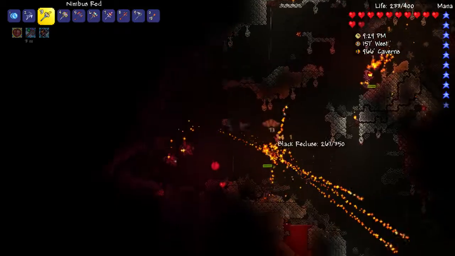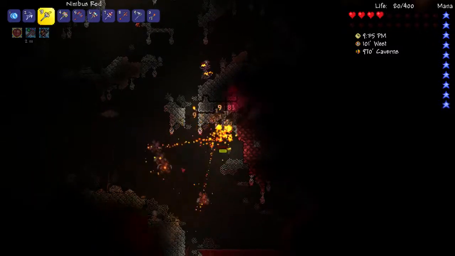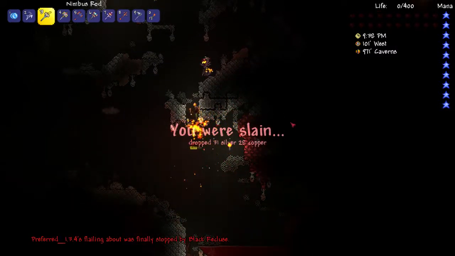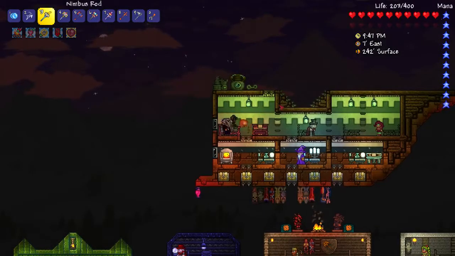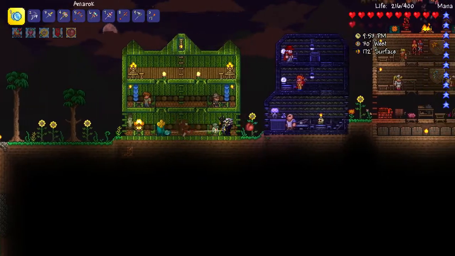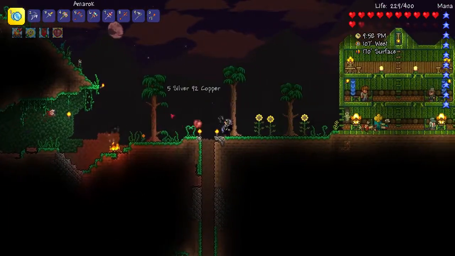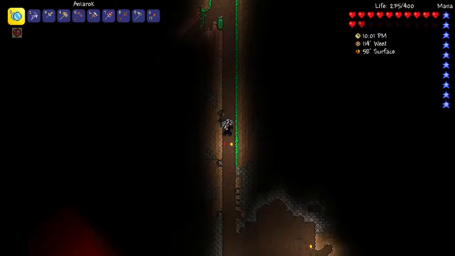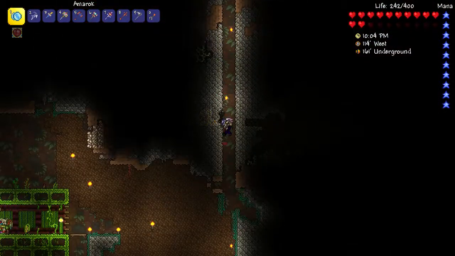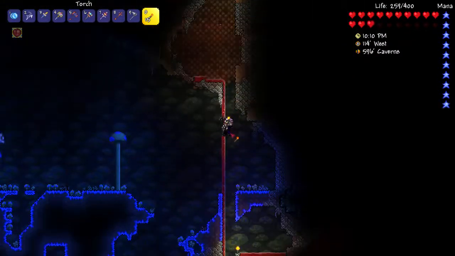I don't even really need to make an arena necessarily. Like, okay, that's where our Crimson is. So, one second I'm saying I don't need an arena, and then I'm dead. But, that happens. Ten Spider Fangs is not going to get us very far, which is why I'm just dropping back down here.